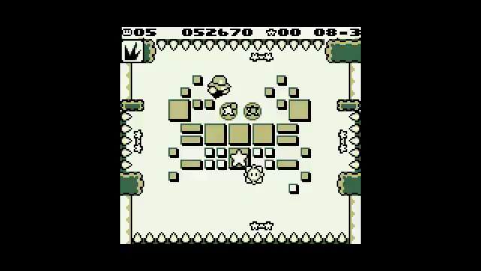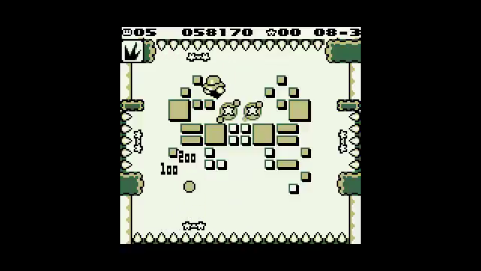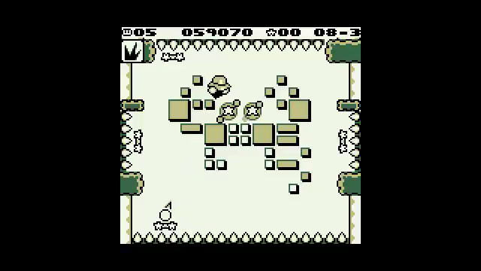Nice. Whoops. I meant to just hit it normally. There we go. Okay. Let's just carve our way through these. They're worth a decent amount. I want to get to the square blocks at the top here. There we go. Now, other side.